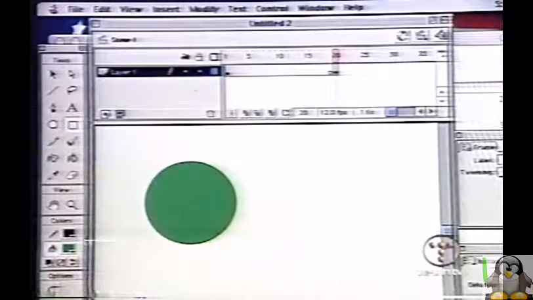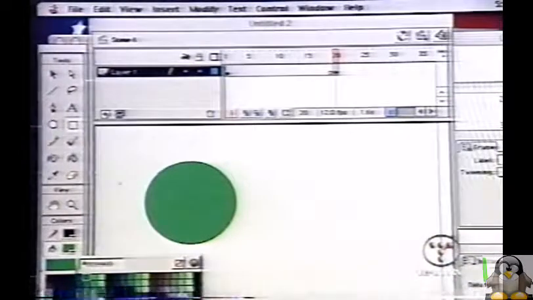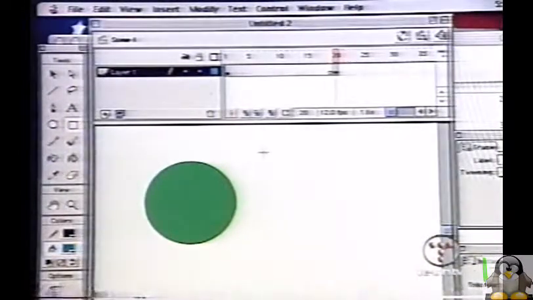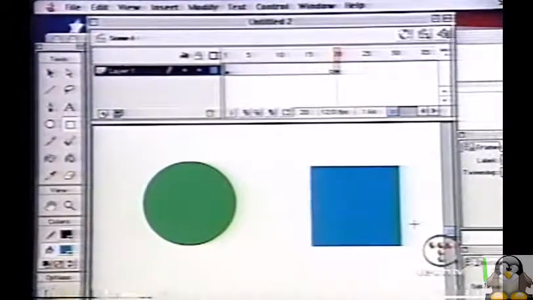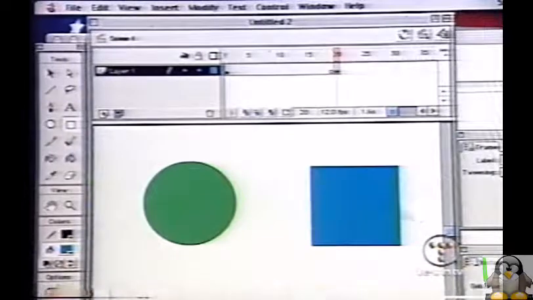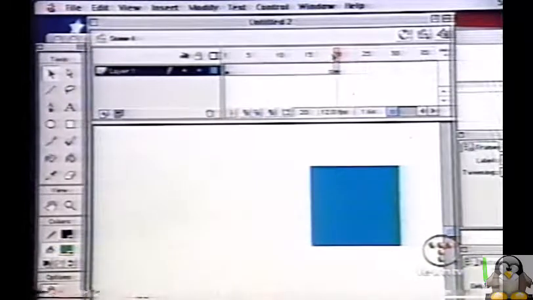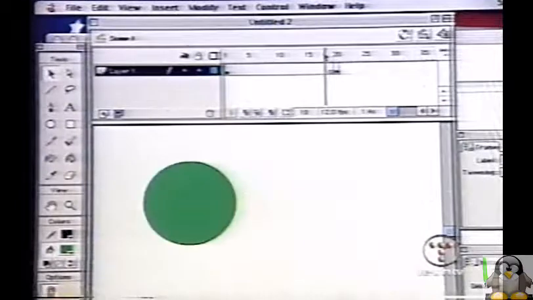So now I'm going to select my square. This will be the end of the animation. And I'm going to hold down my shift key to constrain this rectangle to make it a square. So we now have a perfect circle and a perfect square. And what I'm going to do is select this circle and hit my delete key and get rid of that. So the end is the square, and the circle's at the beginning, and we're going to go from one to the other. Exactly. So as you can see, nothing really cool is happening right now.